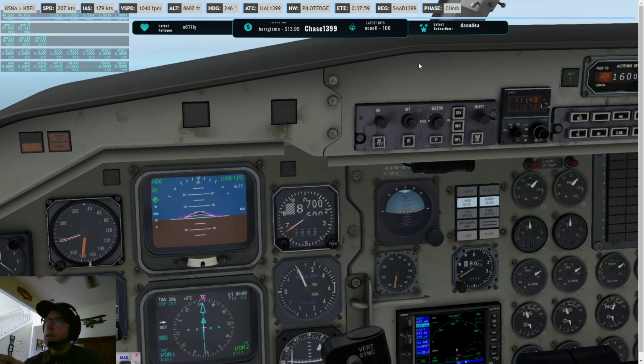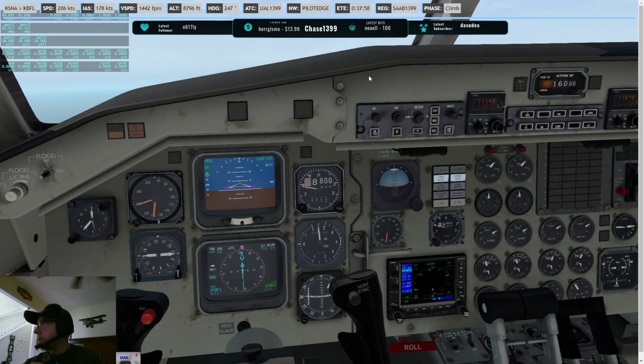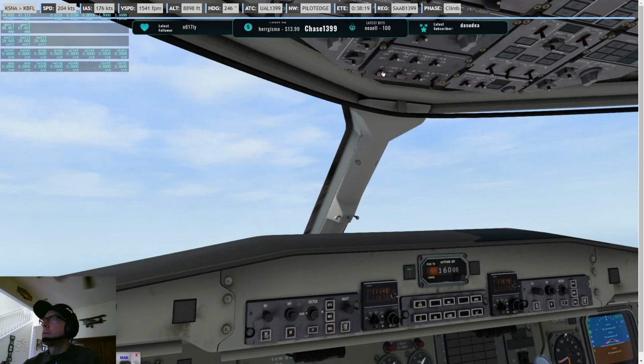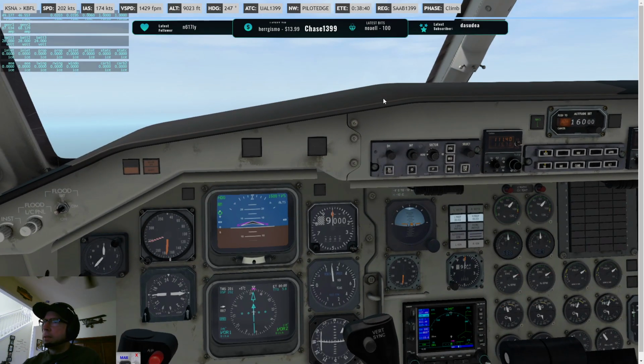Continue our climb here. I need to put in a flight plan. Sorry, heavy workload, guys. Totally forgot to put in the stuff. Alright, let's turn these lights off. And we'll climb out at 2,000.